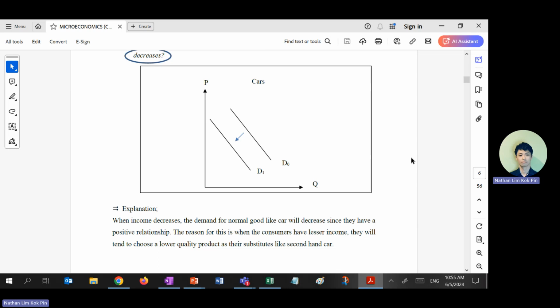For you, cars may be a normal good. For me, it may be inferior good. Maybe my private jet is a normal good. Does that make sense? Car is, oh my god, who use cars anyway? It's a traffic jam all over. My boss, Jeffrey Chap, use helicopter to come to office. Who use car? Because he still stay in the Ipoh, the Tambun there. His house is there. Every day use helicopter to come to the office, go back.